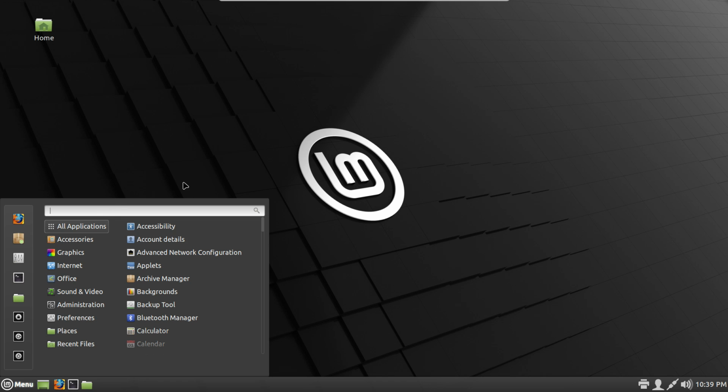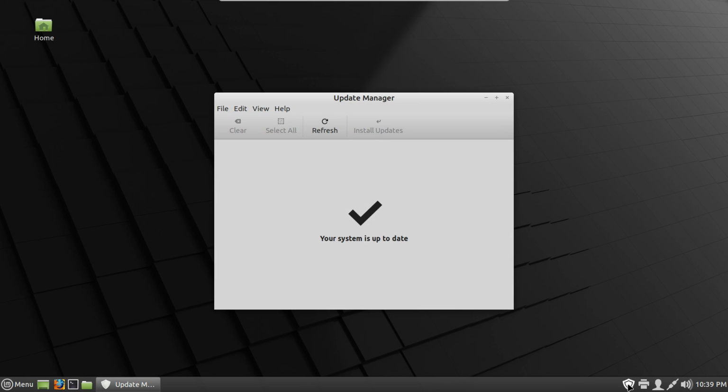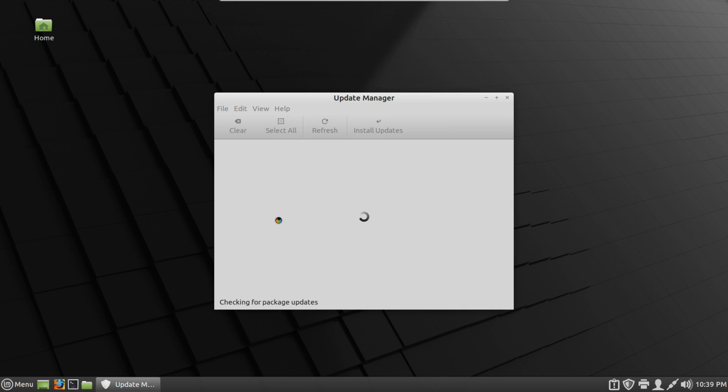And we want to bring the updater on. No, there it is. A lot of the times with Linux Mint, I don't have this tool automatically come up because I do it from the terminal. I do all the machines on my network at the same time so I can keep track of what's going on, so I don't necessarily use the graphic tool. So we're supposed to update this. Let's go ahead and refresh so it can go out and look for the new stuff. And it is checking the mirrors and seeing what is new.